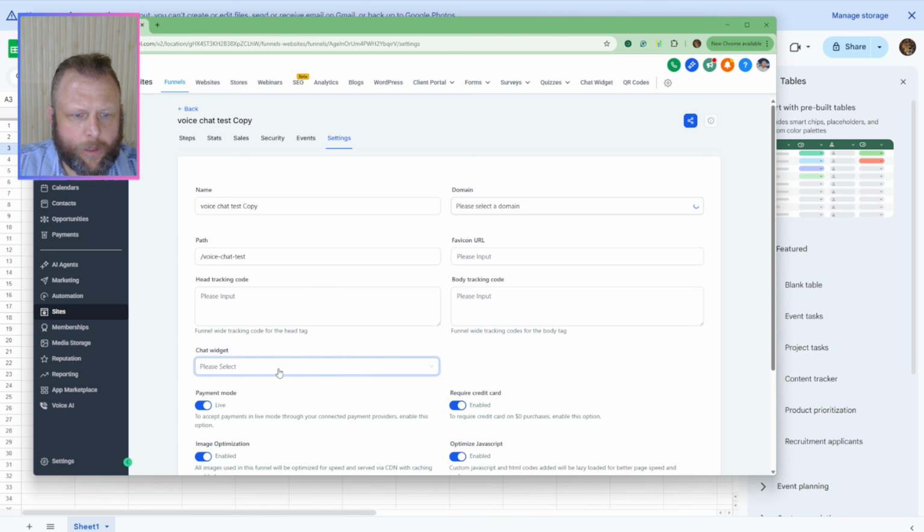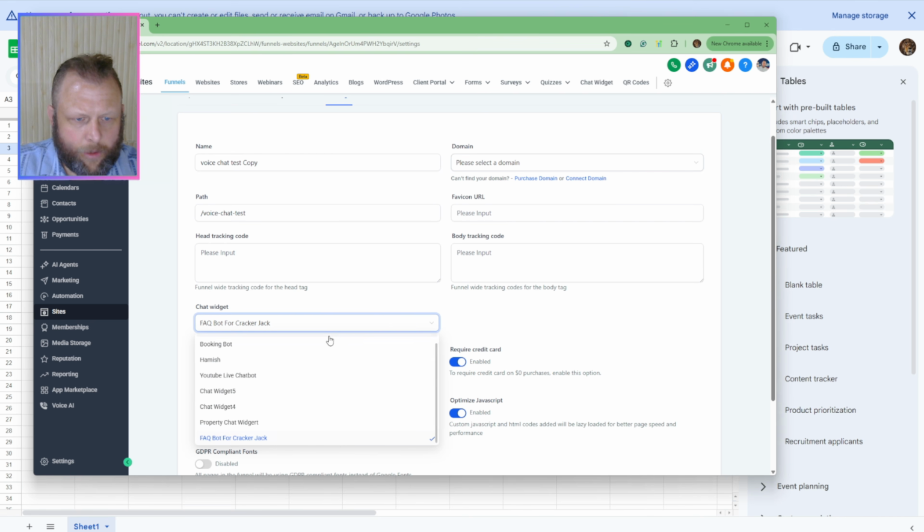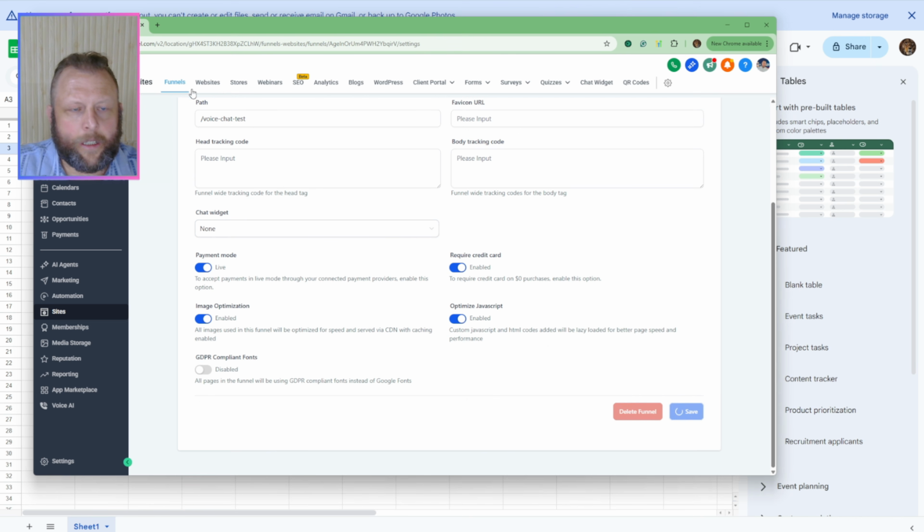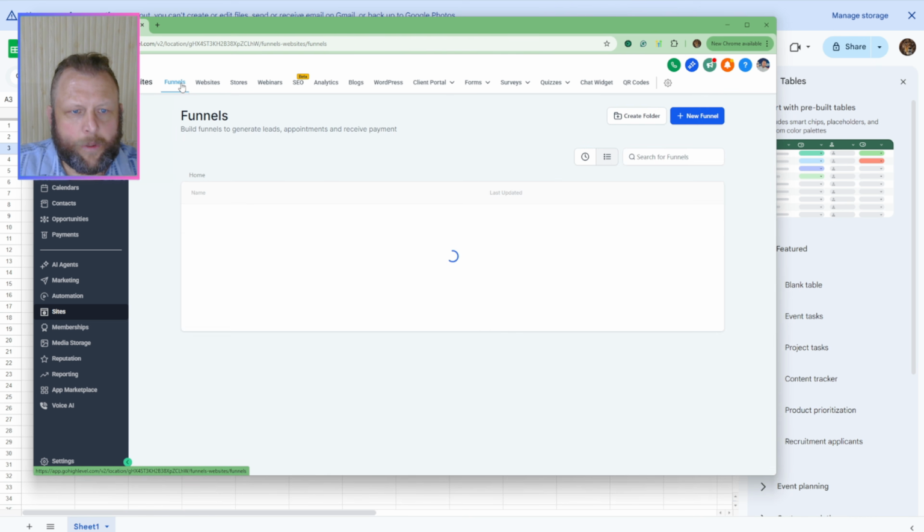I just need to make sure there's no chat widget enabled. So I need to go no chat widget enabled. Save that. Come back to the website.